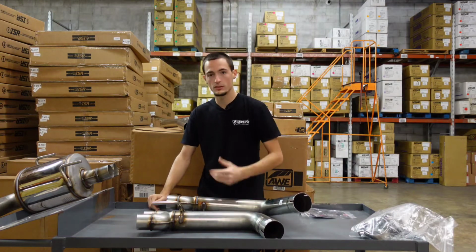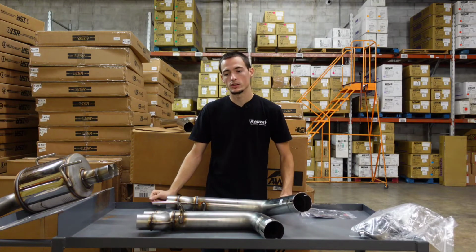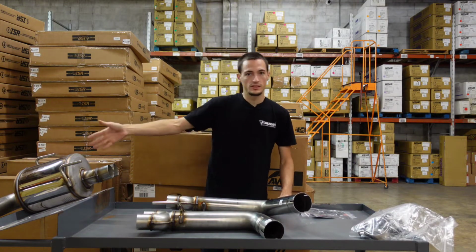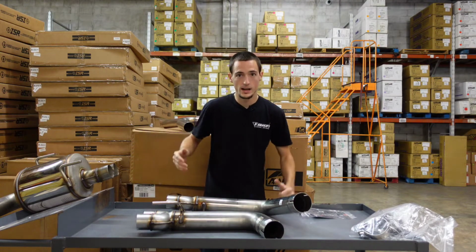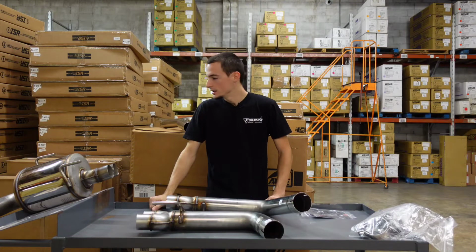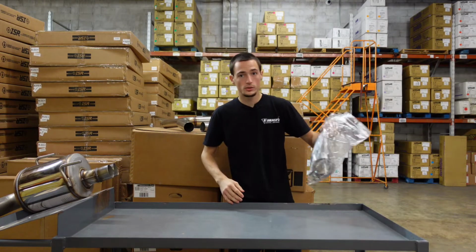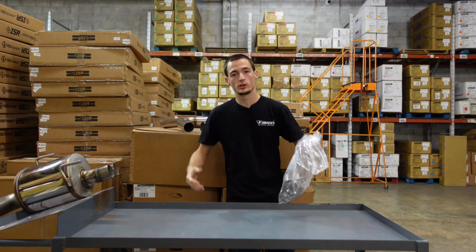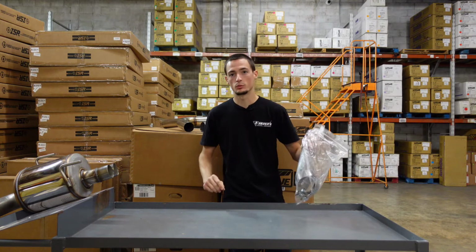So essentially they're just muffler deletes for the kit, but it saves you from buying a whole other exhaust if you decide that this is too quiet or you want to switch it up for a little while, or it's track day and you want to really open that thing up. So that's a good option. I'm glad they thought of that. They also have a direct bolt-on guarantee. So if you buy this thing and for some reason it doesn't fit right, you can send it back for a replacement.